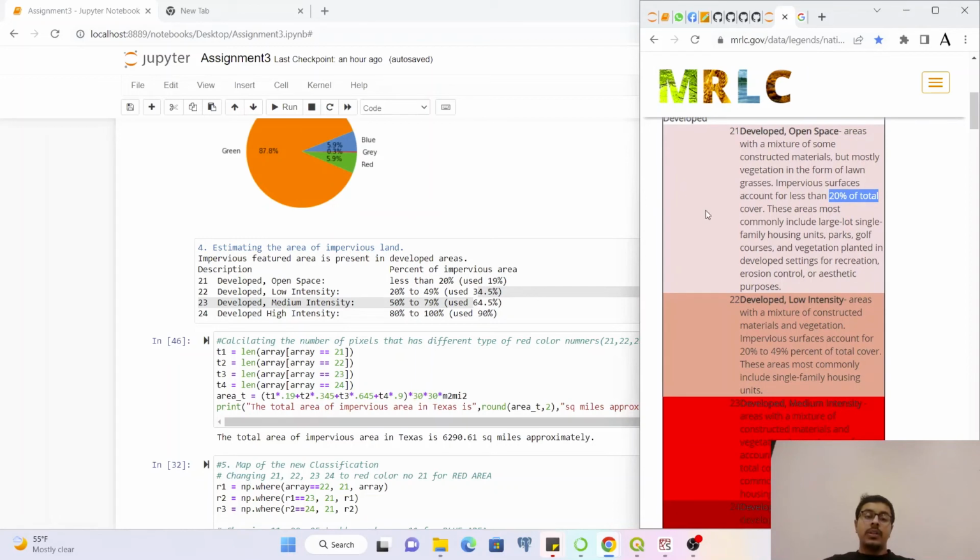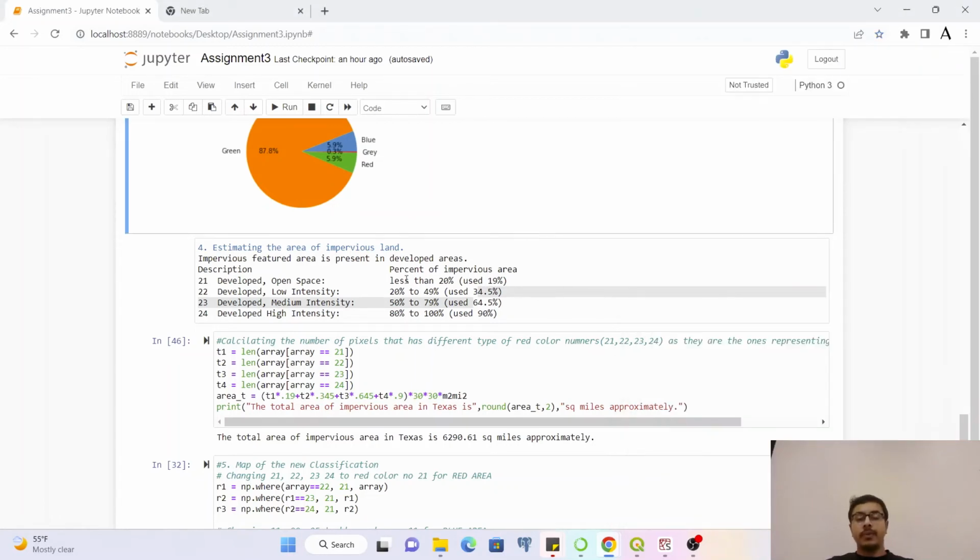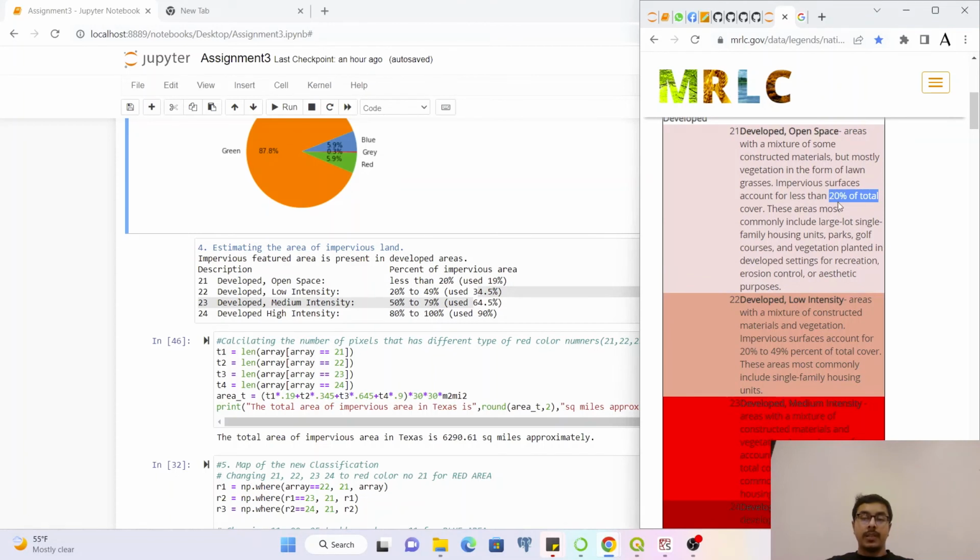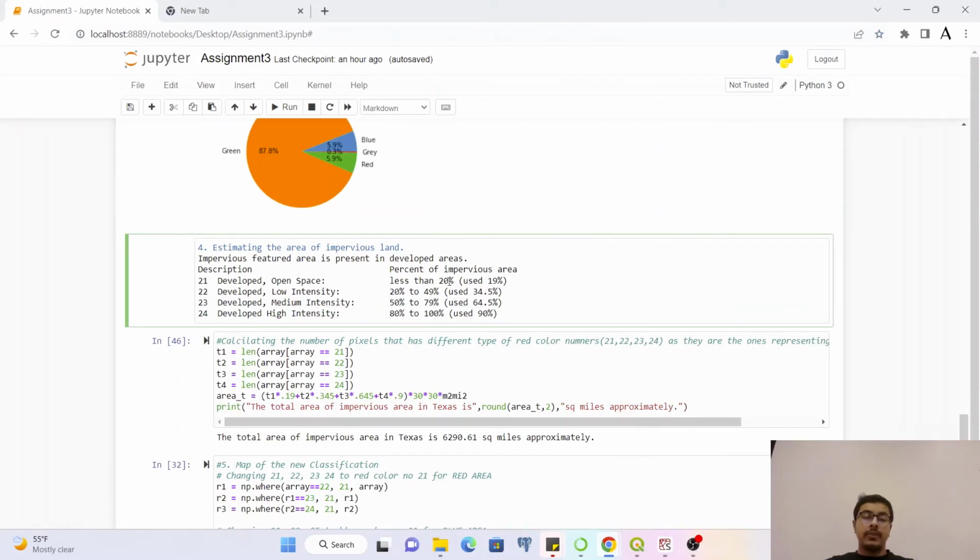So we use this to estimate the area of impervious land, since for less than 21 we have less than 20%, for less than 22 20 to 49%, and so on. So we come up with a value. For less than 20 we use 19, and for all others we used average values.